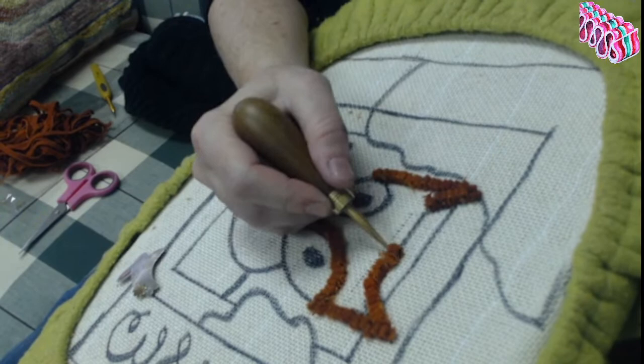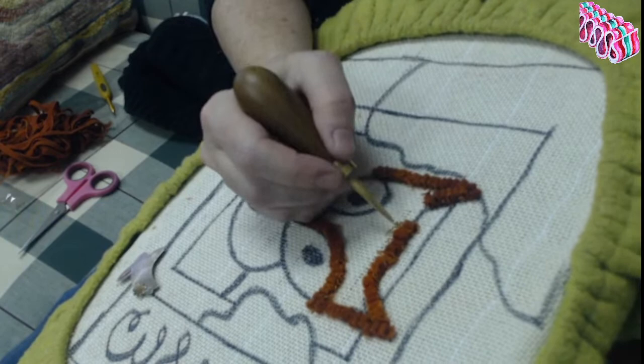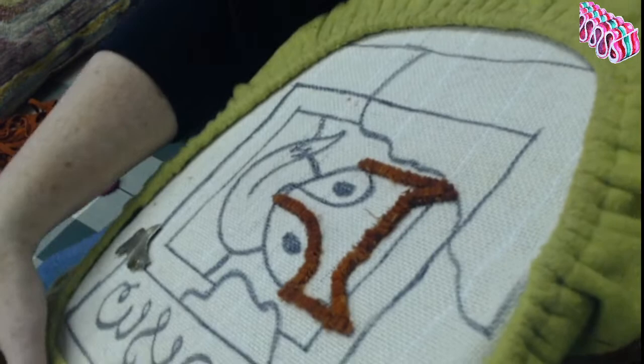I don't leave the tails up if I'm working on an area where all I can see is tails and it looks ratty. Then I do not leave my tails up. I make decisions as I go. I have the confidence to make decisions as I go. I trust myself. If it looks ratty, I don't want to add another tail to the rattiness, right? So I'm going to leave the tail underneath. Got to decide as you go. And this is what building confidence is about.